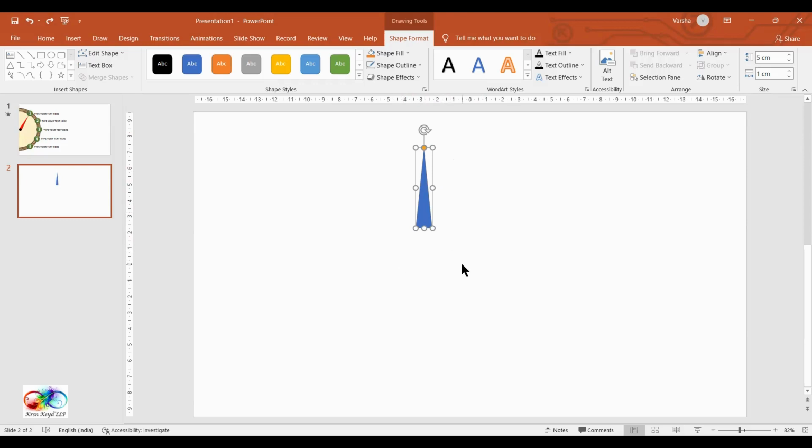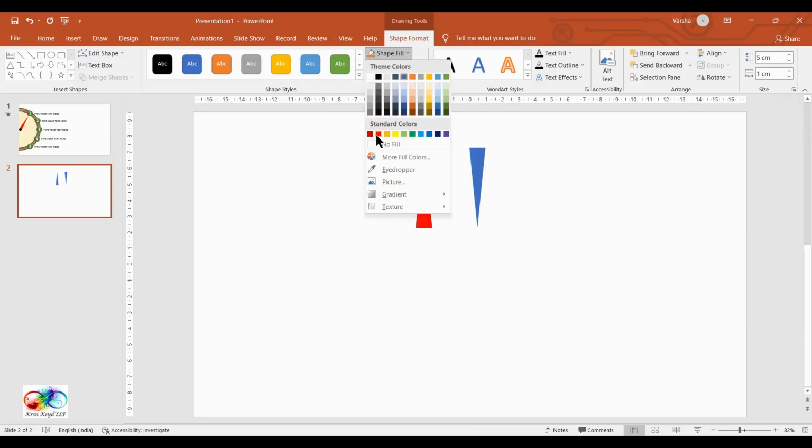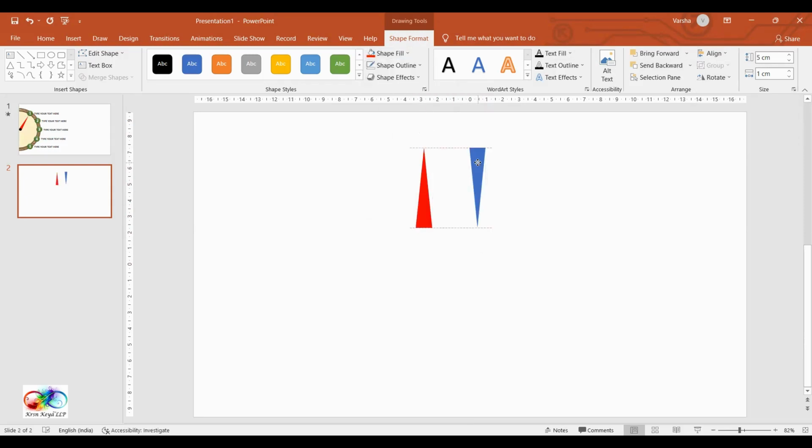So let us try to create the fulcrum at the base. For that, we have to create a dummy, or duplicate. First thing, we have duplicated it by Control D, and now we are going to go to shape format, rotate it, and flip it vertically. For the first one we are going to use shape fill with the red color, because compass needles are generally red. Then the second one we are going to drag and place exactly at the base. When you place it exactly, you see 2 vertical red lines and 1 horizontal red line, and you leave it.